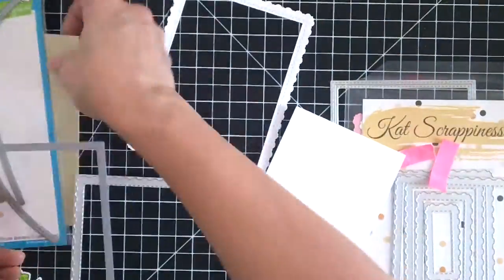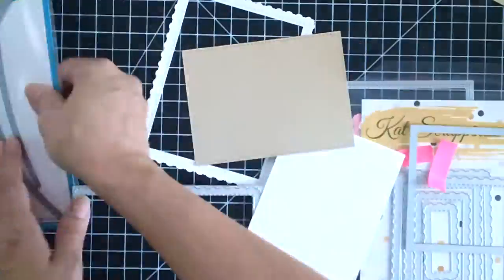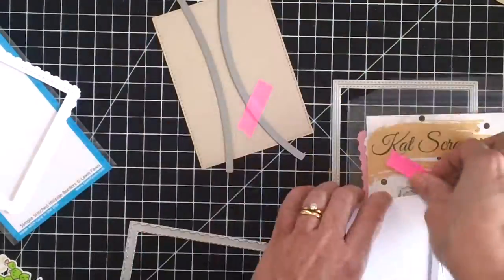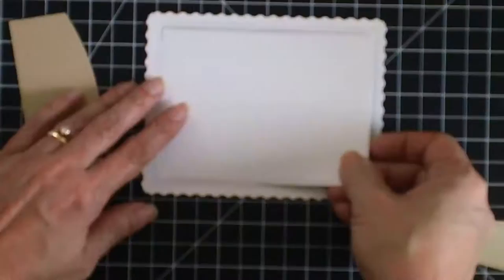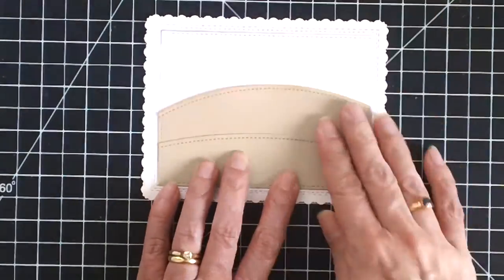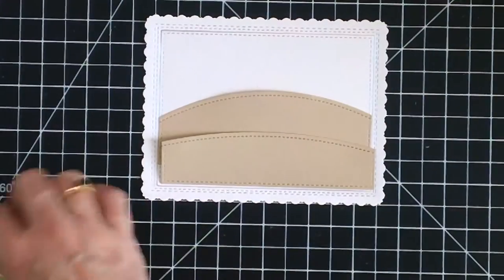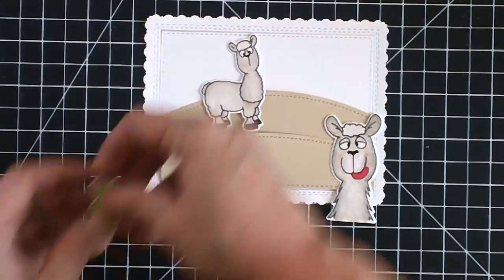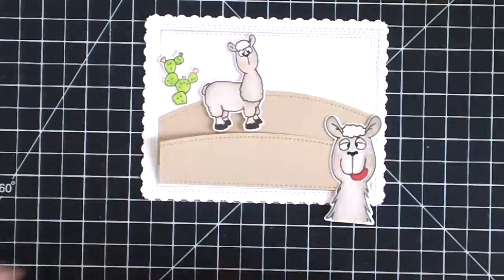I also use the same double stitch rectangle die to die cut this Nina Desert Storm cardstock, and then using the Lawn Fawn hillside border, I'm going to die cut two hills for my card. And over here I'm just showing you how I was playing with the layout of the card. I wasn't really sure yet of what the card is going to look like.